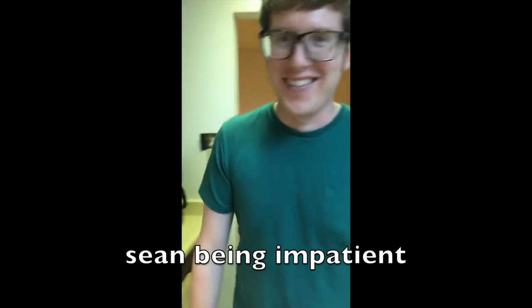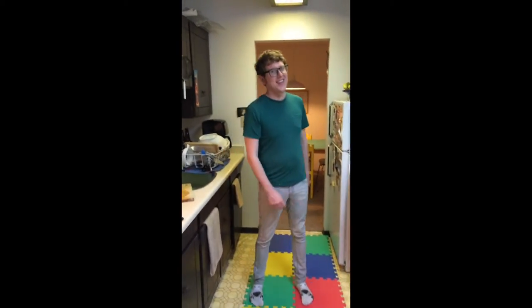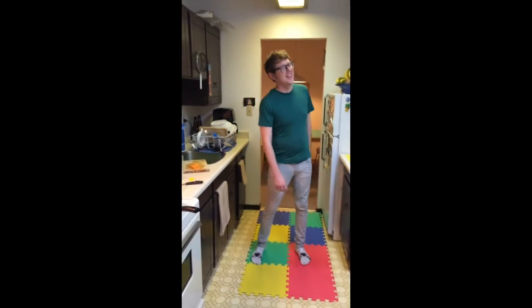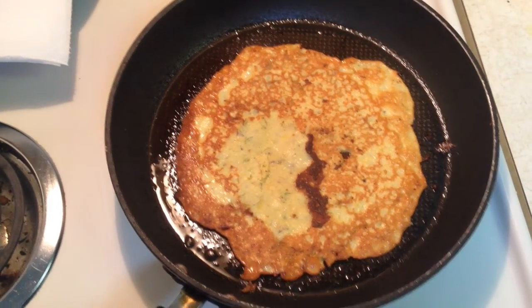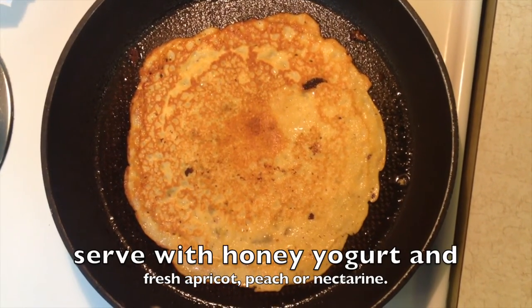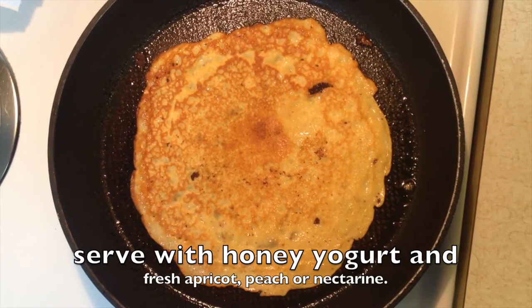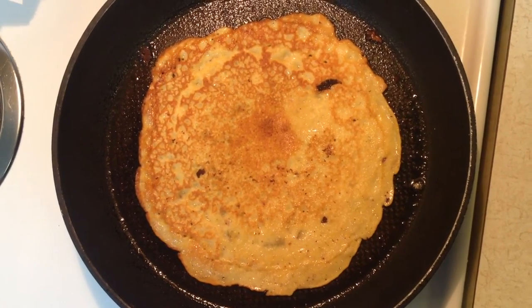Noodle around the kitchen a little bit while you wait for it to cook. You may be tempted to try the batter at this stage, but trust me, don't. Chickpea flour is a really great and versatile ingredient, but it tastes not great by itself — we once tried to make cookie dough with the batter and it was so bad. But really good when cooked, I promise. Flip it, cook it for one or two more minutes on the other side, and serve it with some honey yogurt and a fresh apricot. It is so good.